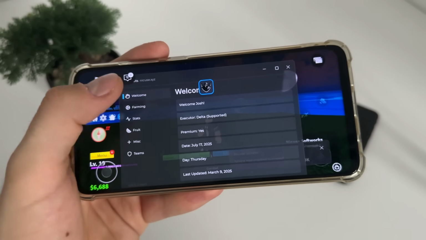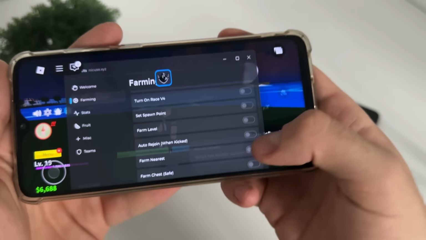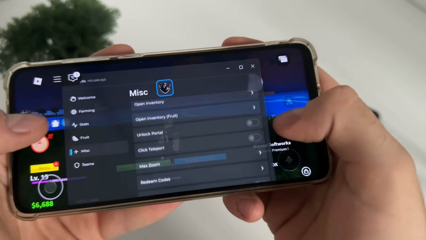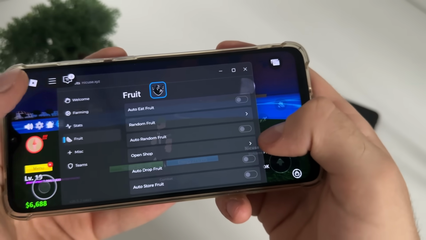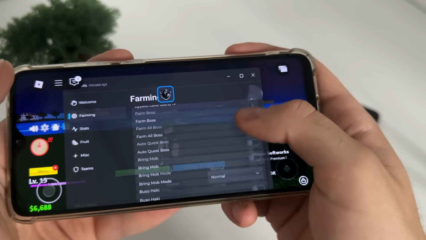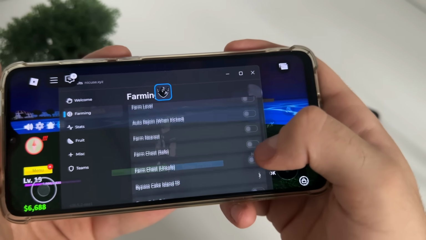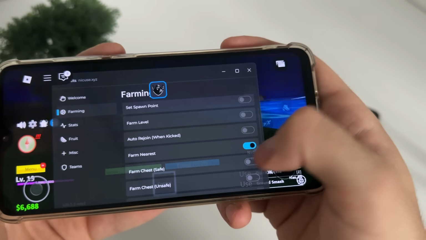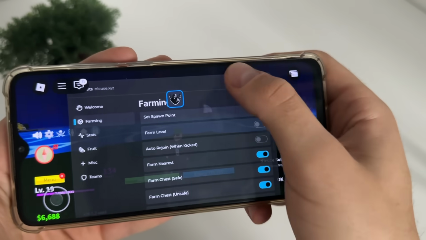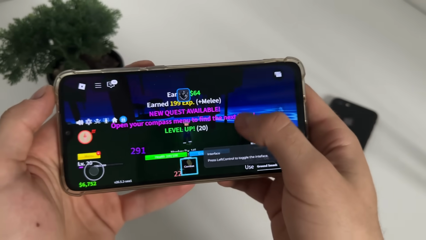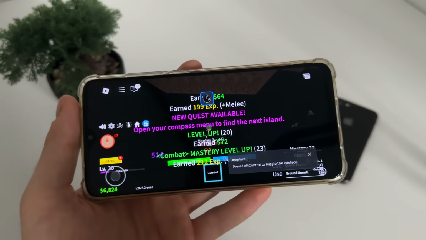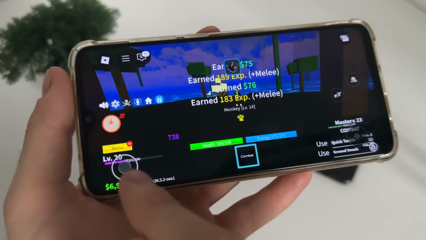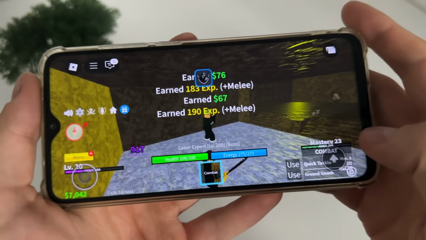So there we go, guys. We got this amazing script and we got all these features free, as you can see, guys. Click teleport. Let's test something. So let's test something for farming, right? So enable farm nearest. So as you can see, guys, it's sick. It works automatically. Bloxforge.com is absolutely legit website where you can get these amazing scripts. As you can see, guys, it's automatically farming. It's sick. It works amazing, guys.